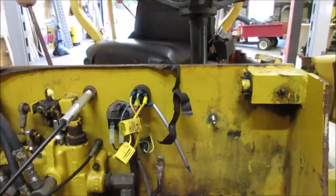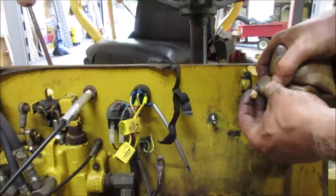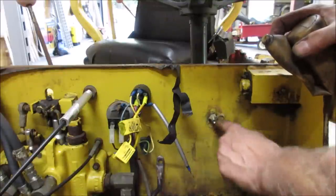Yeah, I'm going to try doing that. I'm going to try bolting it by itself. Get some grease out. Okay, man. Put some grease on there to try to keep rust from forming behind it.